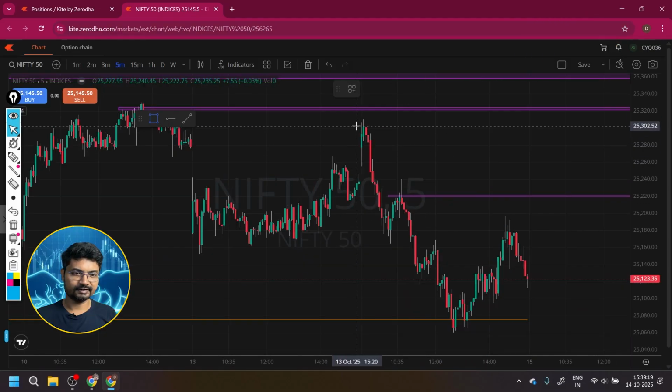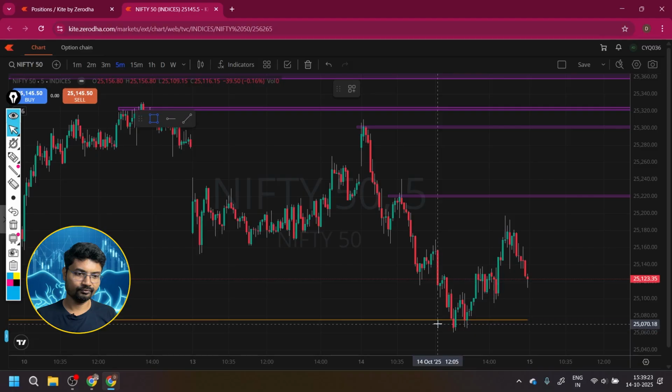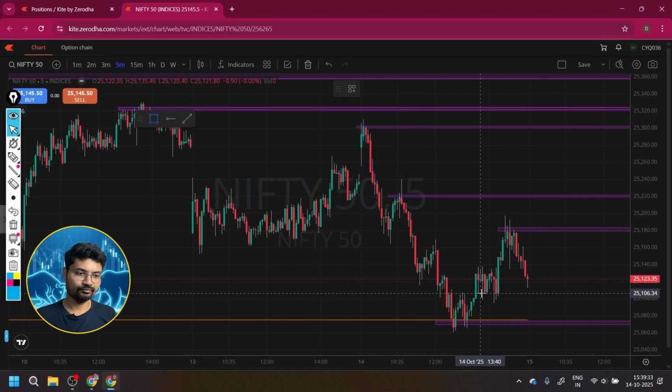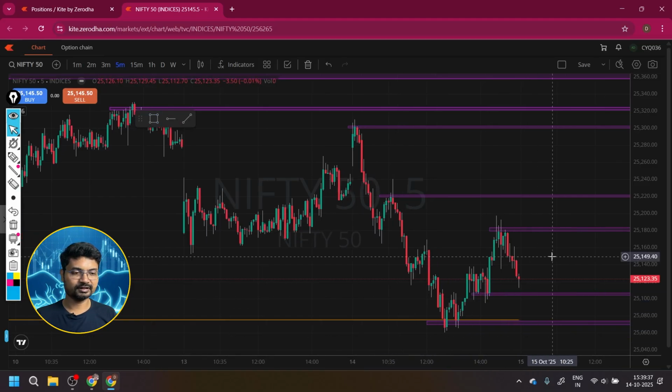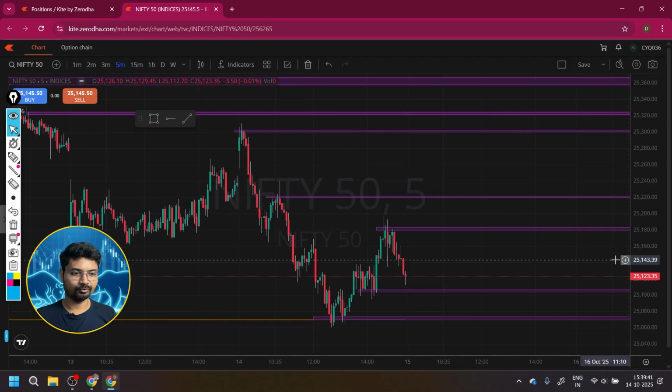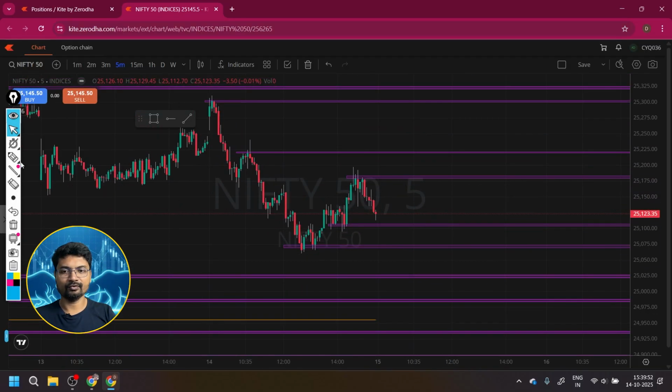Okay, there is a resistance zone here as per today's price action, and there is a support zone around this point, and one more resistance zone around this point and one more support zone around this point. These are the levels based on today's price action, and let's create our trading plan for tomorrow's trading session. And let's see what the trend is by going to higher time frame analysis, and I will review the trend when we go to the daily time frame analysis.